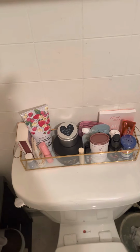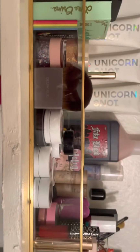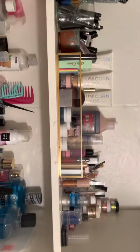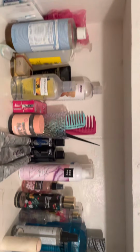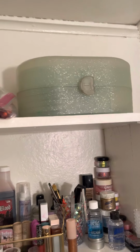So I organized some stuff, and I got this thing this week and also this thing so I could start organizing all my stuff because I like to play with makeup. And that's my caboodle that Missy pissed in. And then I was talking about Jason being terrible. I've censored him and everything, but that's from the Japantown trip I was telling you about. That's a mirror that I painted.